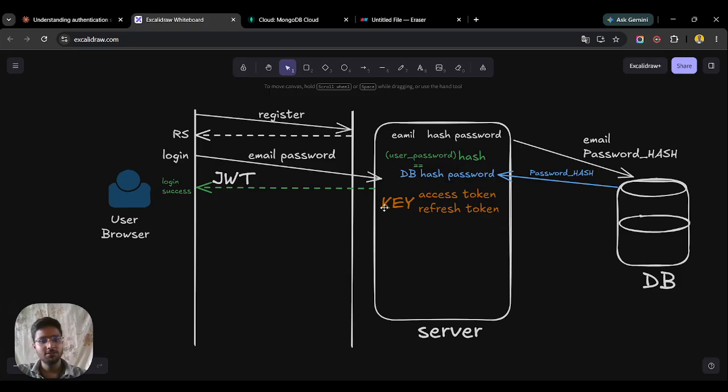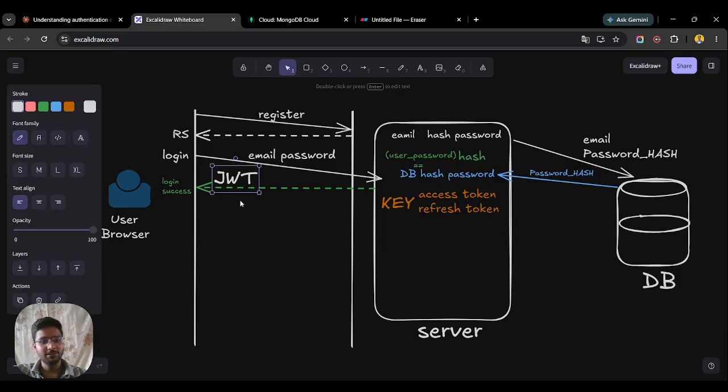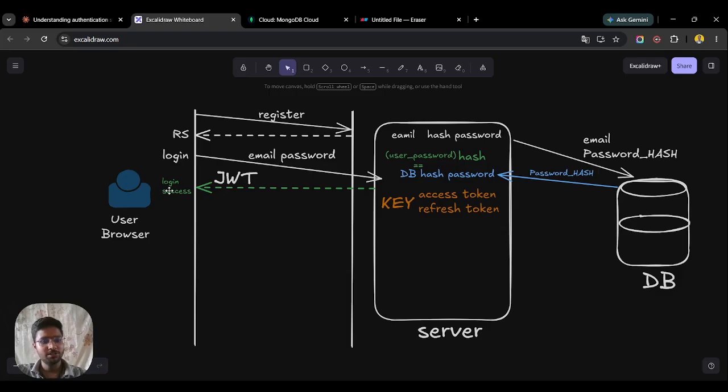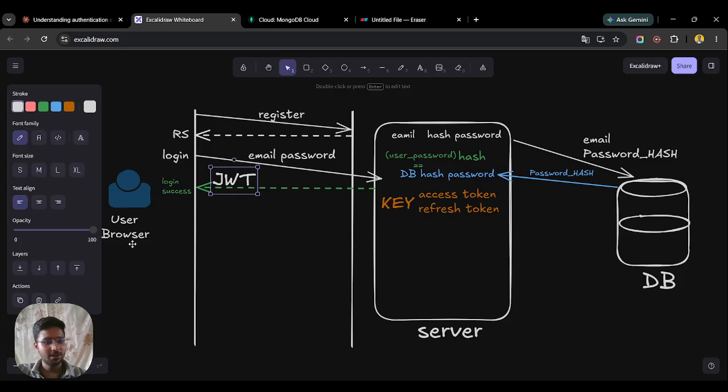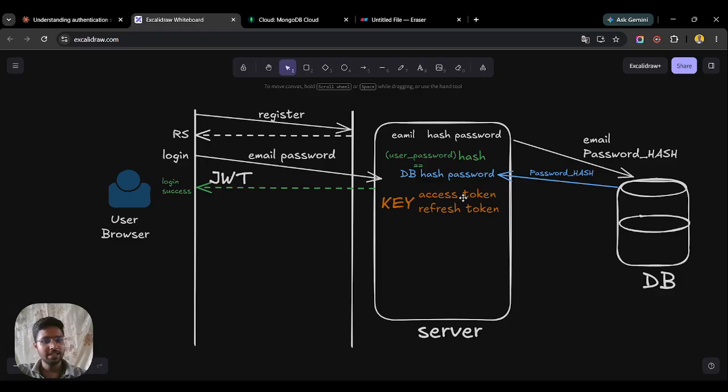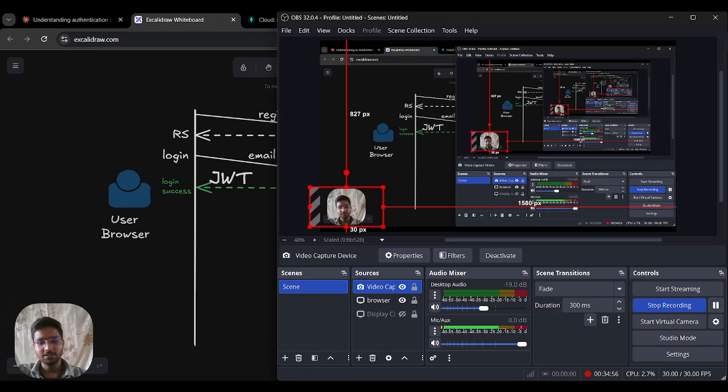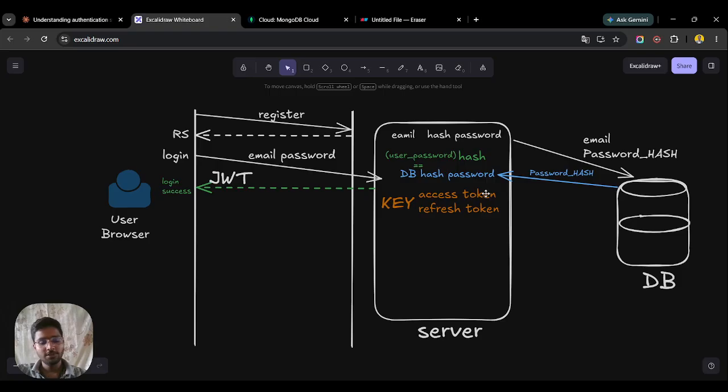After that, we generate two tokens, the access token and the refresh token. These are called JWTs, and we tell the user login successful. In his browser, we store the access token and the refresh token. The access token is stored in local storage, and the refresh token is stored in HTTP cookies.